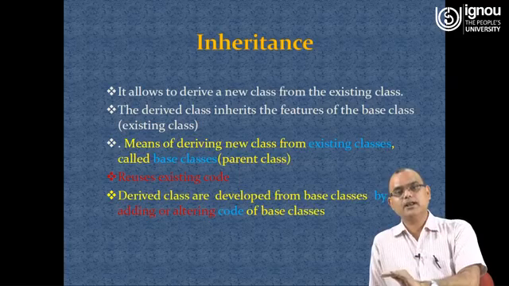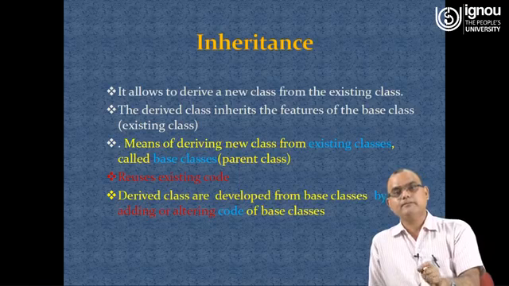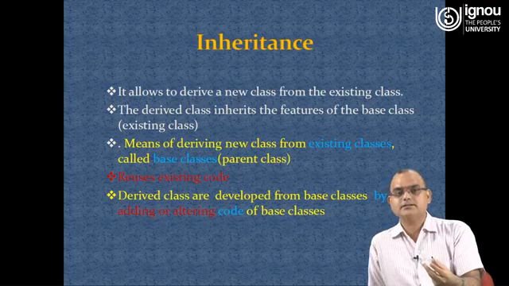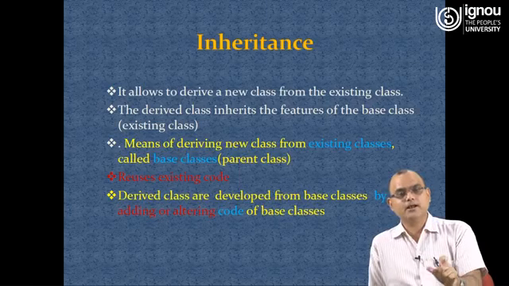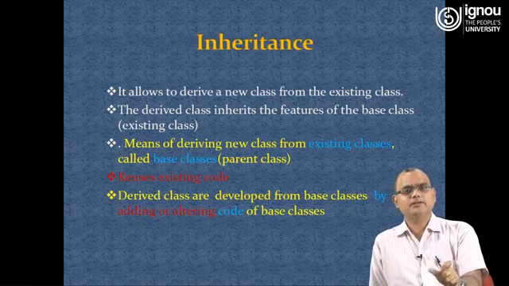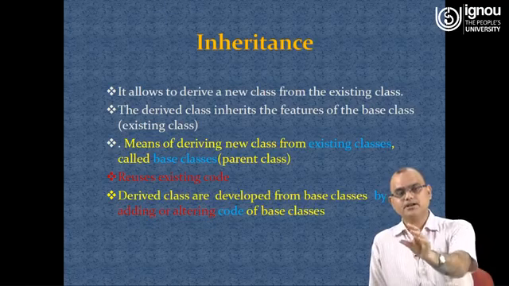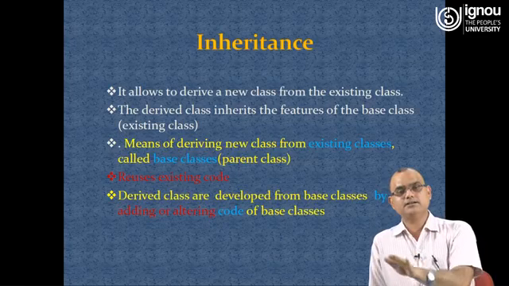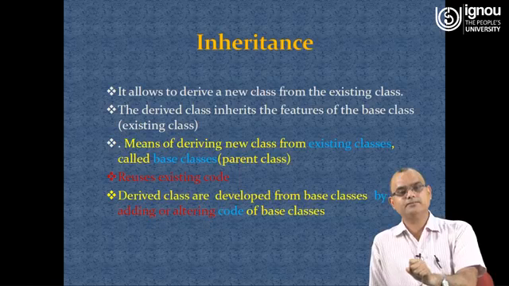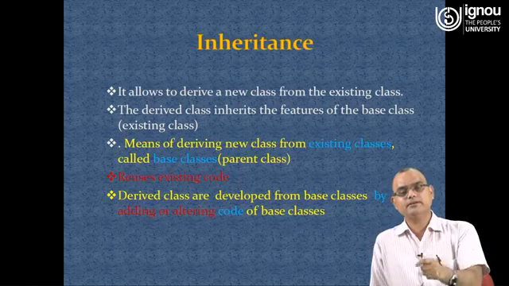This can happen. Now if we talk about inheritance, we have to think about one more question: are there different types of inheritance? Obviously in C++ programming, we have three main types of inheritance. One is single inheritance, it means from a single parent we are deriving the child class. If there is a class A and we are deriving class B from class A, then it will be single inheritance.